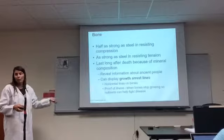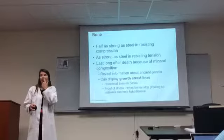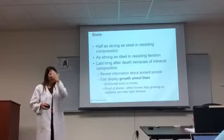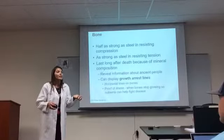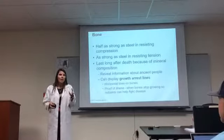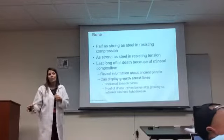So if you're sick and you're on antibiotics, a lot of kids who are really young and on antibiotics, their teeth will be yellow, or they'll have a lot of cavities at the top because they don't produce enamel. So that gives us an indication that that child has been sick before. So a lot of times you look at kids and you're like, oh my gosh, their teeth are kind of nasty, or they have a lot of silver caps. It's usually because they were probably sick, had a lot of ear infections as a smaller child, and they were on antibiotics, and that stunts that. We can tell so much from your skeleton just by analyzing it and looking into it just a little bit deeper.